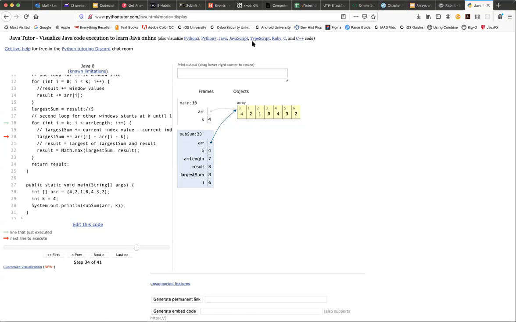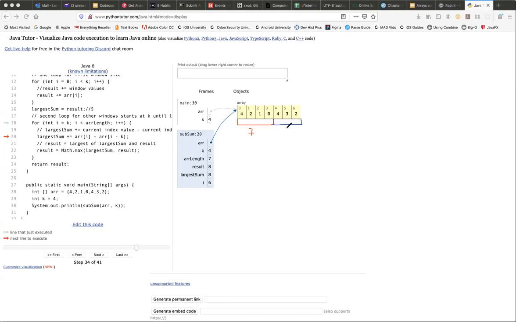So I'll step through that again. I'll write it down as we go. So our first loop, we captured this, and we came up with the number 7. So our second loop starts here.